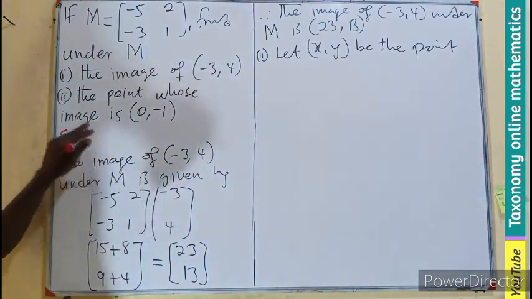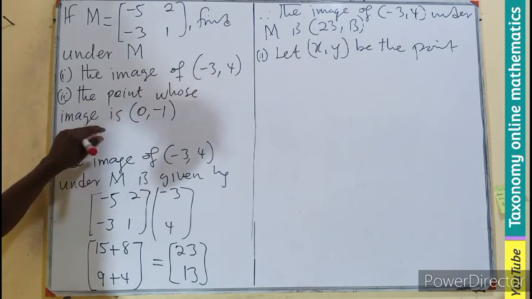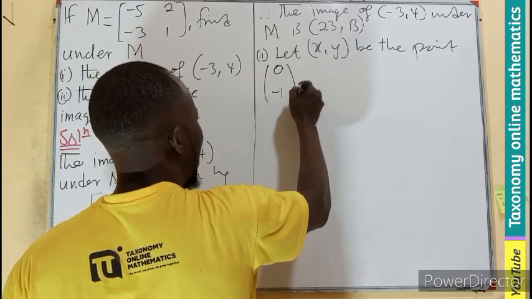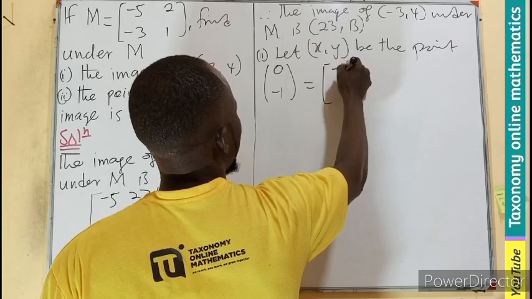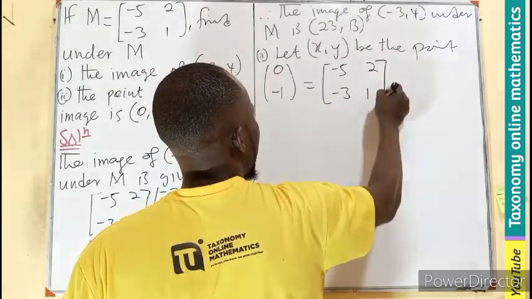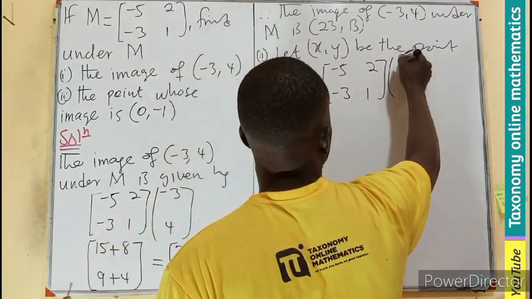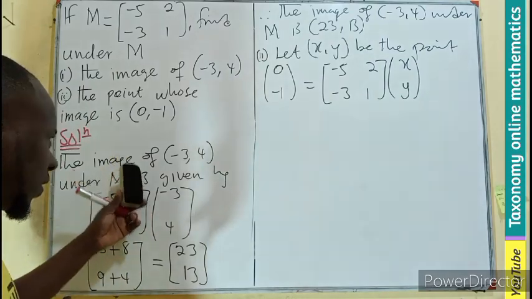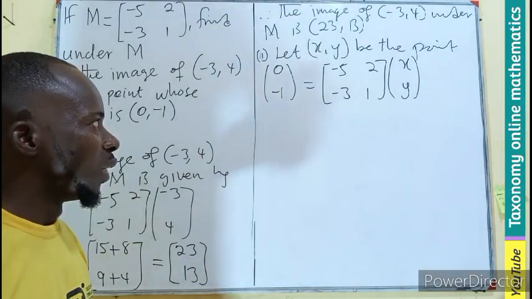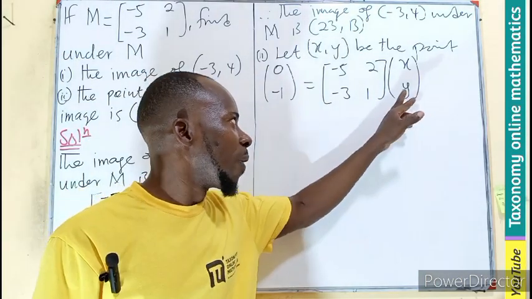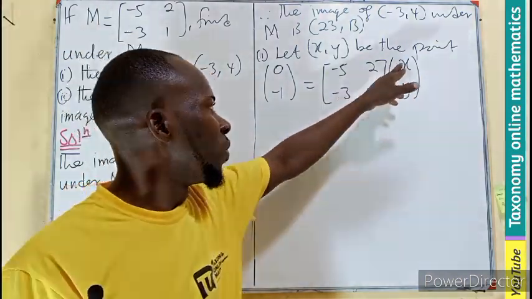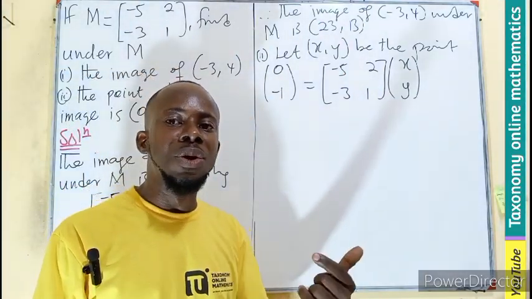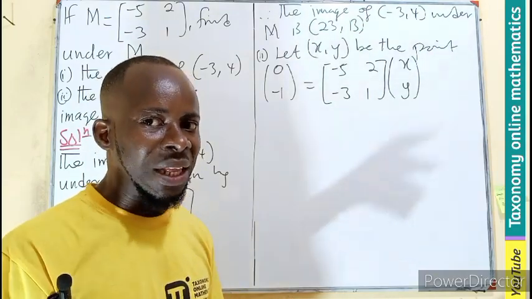If that is the case, what are we going to do? The point whose image - so the image, which is going to be (0, -1), equals to the matrix -5, -3, 2, 1, then multiply by the translator, the point that is translating the matrix. So from here, what do we do? We can see that if you multiply this, we can multiply it just like we did here and translate that into a simultaneous equation and solve it simultaneously and get our answer.